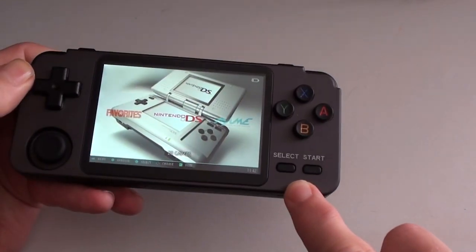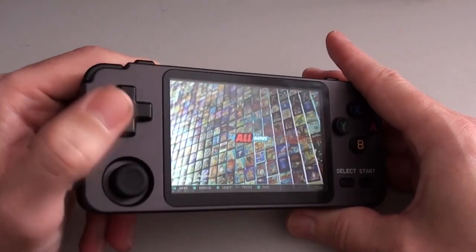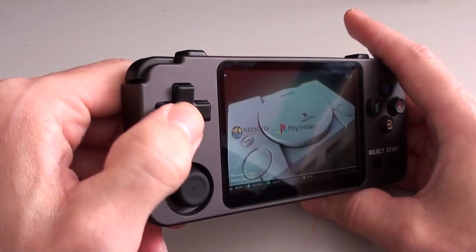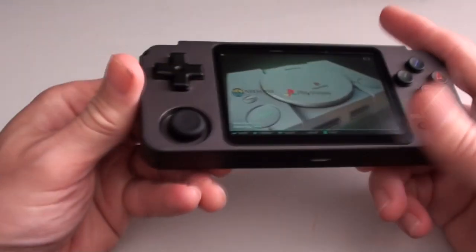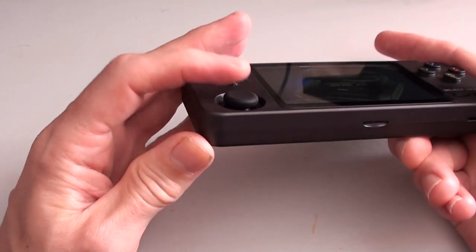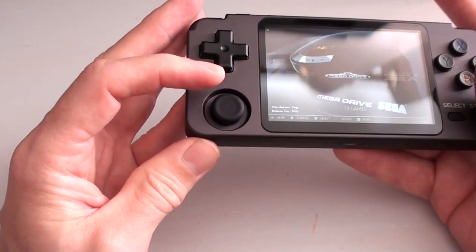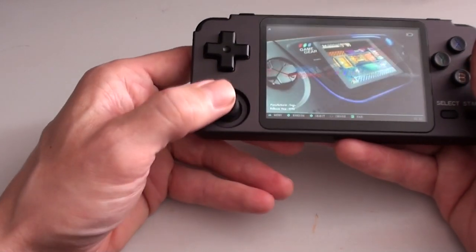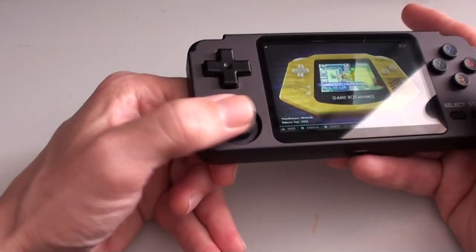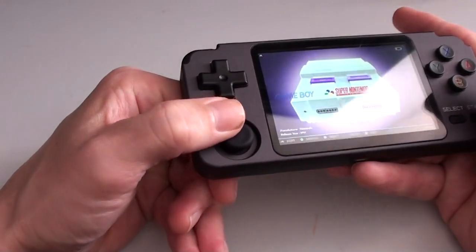Start and select. D-pad, not great. It's not spongy, it's what I would describe as notchy. And we'll talk about why that is in a minute. The analog stick, it's got a rubber thing on top of it, which didn't come on it. It had just a nasty plasticky thing that was horrible and has been universally panned. But once you put this rubber thing on it, this analog stick is actually lovely. I really, really like it.